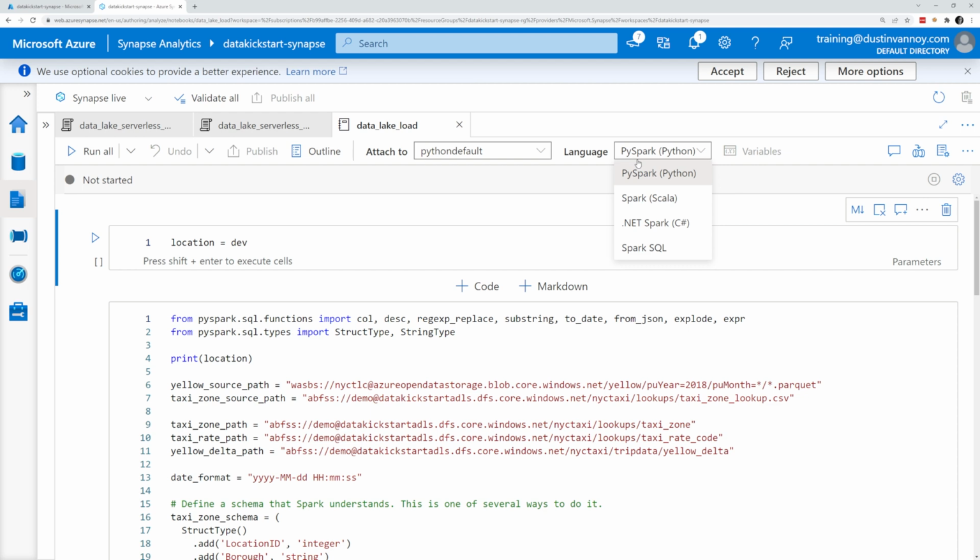And so with these different combinations of things, you can process a lot of data. You can ingest from a lot of sources if you choose to. It's very easy to work with the data lake storage here. And it's really not that crazy to get connected to other resources as long as you can get the networking pieces configured, which does take a little extra effort in a secured environment.